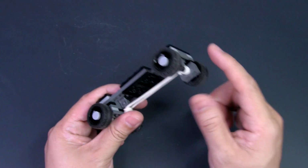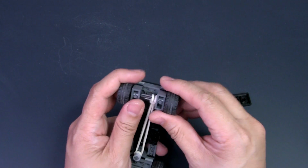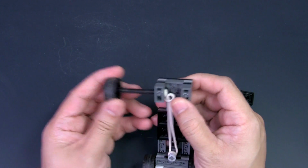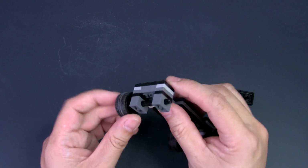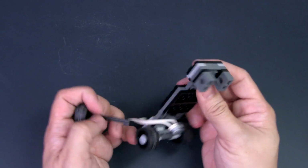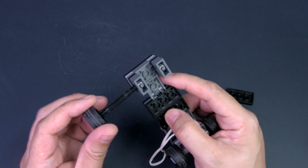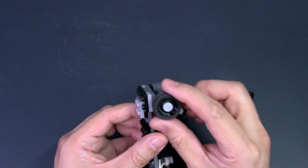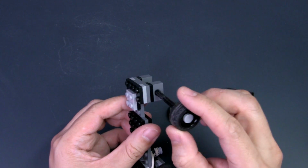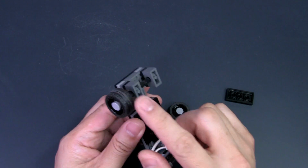And you have to build it a certain way. So this is pretty straightforward. You're using a Technic connector, and that's an axle cross part, and you are putting it through Technic bricks. But these bricks are just the ones with the circles, not the cross, because you need this axle to be free moving. So you can't use the Technic bricks with the cross, because then it'll be stuck and the wheels will not move. You need this entire axis to be free moving.